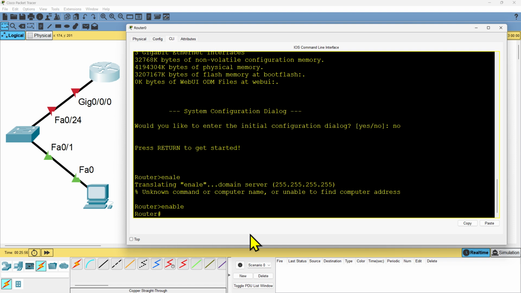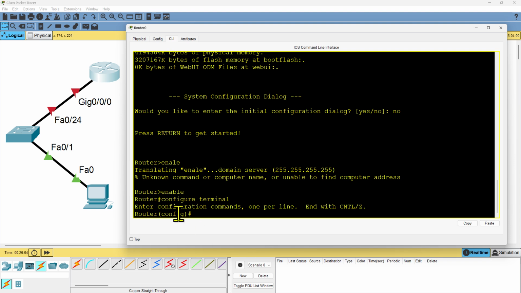Now I'm going to go into configure terminal mode. Configure terminal. That allows us to configure the router and change its core settings. And you'll notice that my prompt changed to Router(config) to let me know I'm in configure mode. Right off the bat, I want to type no ip domain-lookup. This is the command that's going to stop it from doing a web search if it doesn't recognize a command like I showed you at the beginning. This is very handy. I try to do this every single time I'm doing simulations. Sometimes I forget. That's just the way humans are, right? But this time I'm remembering to do it, and it's very helpful in case I do a typo.